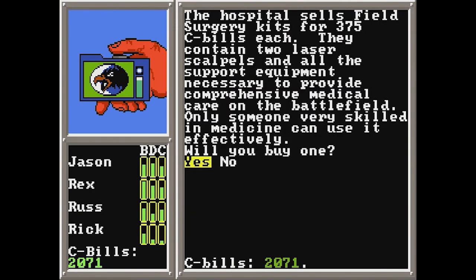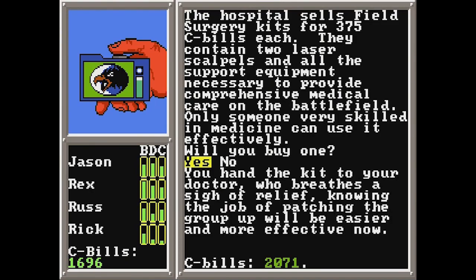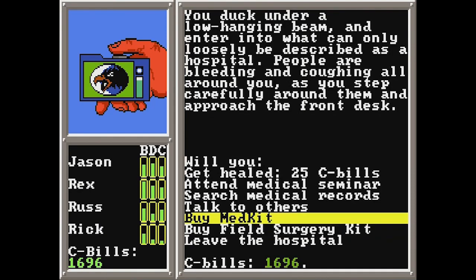Buy a field surgery kit. Hospital field surgery kits. They contain 2 laser scalpels, provide necessary compressive medical care in the battlefield. Only some very skilled. I will buy that. I haven't seen that for sale yet. Hand the kit to your doctor, who breathes a sigh of relief, knowing the job of patching the group will be a lot easier now.